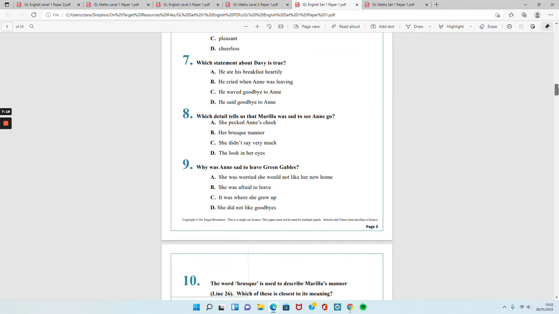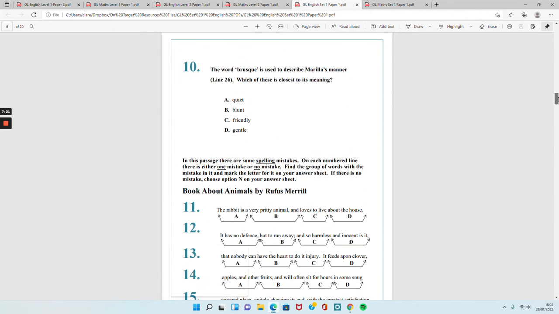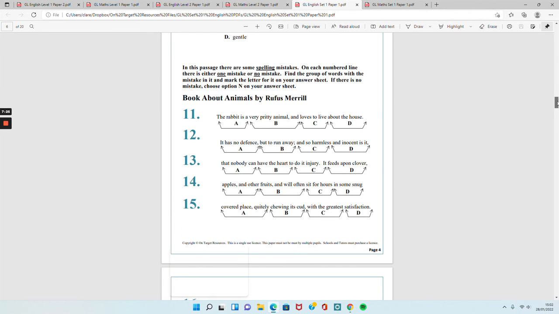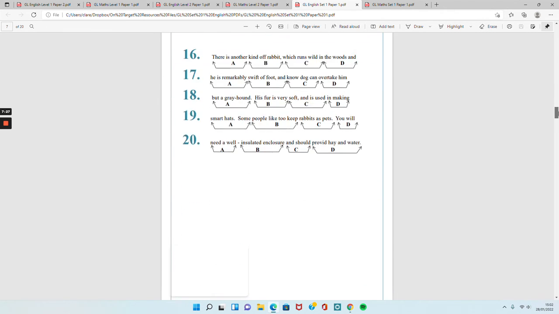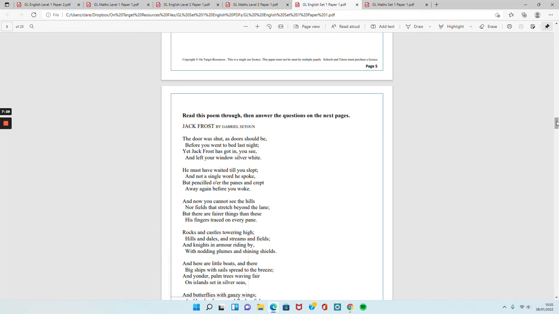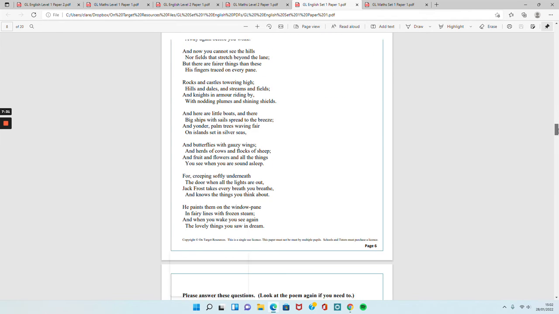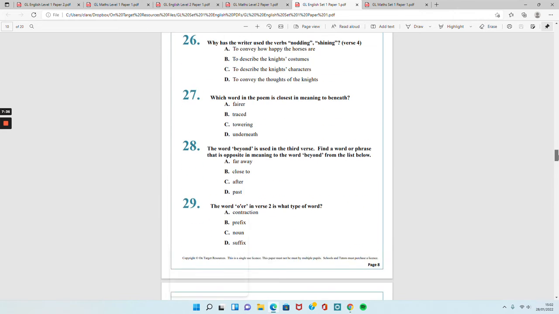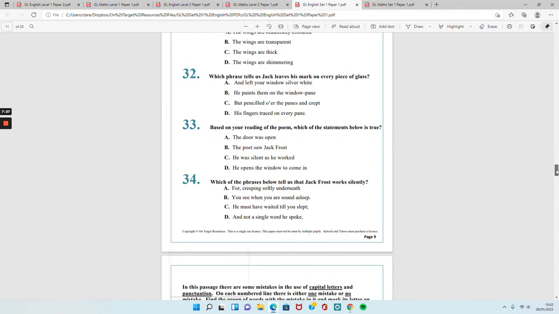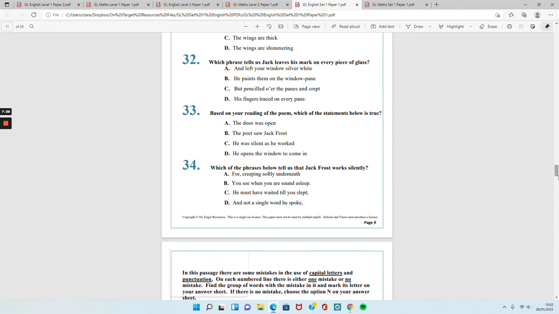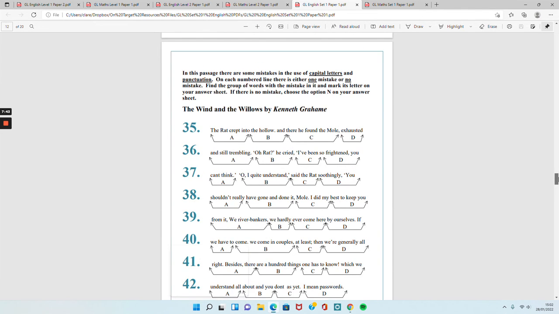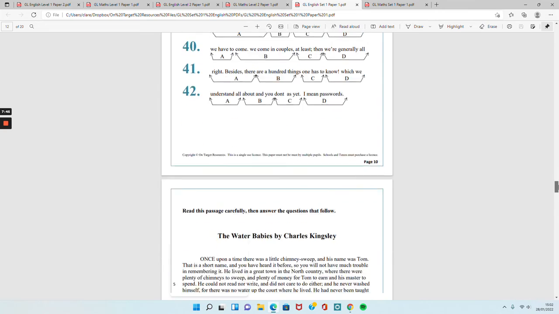So the first comprehension passage in level 3 is a 10-question comprehension passage, and then you're straight into your passages with errors. So spelling mistakes we're looking at. Then we're into our second comprehension, which is poetry. And then there are 15 questions in that section, so slightly longer. And we're into our second passages with errors section, which is capital letters and punctuation.